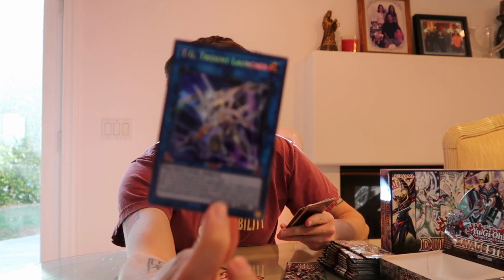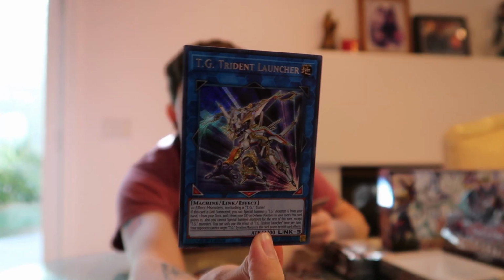Hoping for a Pot or Phantasma. That would be... Ooh, our first secret rare right here. TG Trident Launcher. Cool artwork on this. Secret rares always look so dope. I don't think this is one of the more sought after secret rares out of the set, but it is a secret rare nevertheless. We'll see how many we pull as far as secret rares go out of this box. I've seen boxes with one, I've seen boxes with two and three, so not too sure what to expect. This was our rare. Another Salamangreat Foxer.